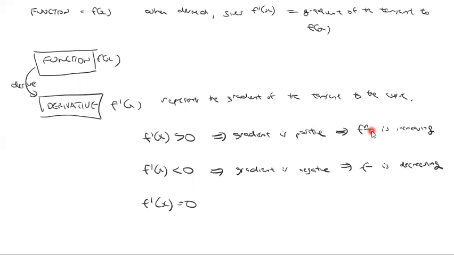Now, what does it mean if f dash x equals zero? It's a straight line. All lines are straight. True. It's a horizontal line. Right. Your gradient is horizontal. Now, this will probably give you a new term that you probably haven't heard of in this context before. So the moment you've got a horizontal gradient, that means f(x), the function, is not increasing or decreasing at that point, because it's not positive, it's not negative. And we give this new term: the function is stationary, with an A, at that point. In other words, you have what's called a stationary point.